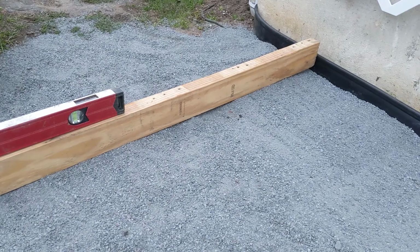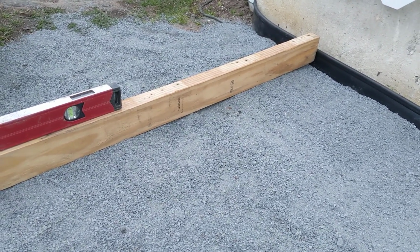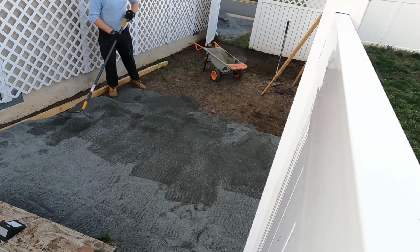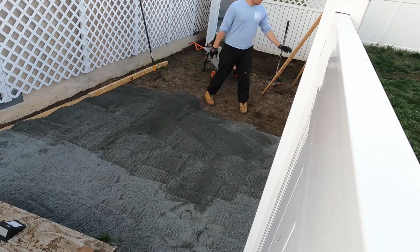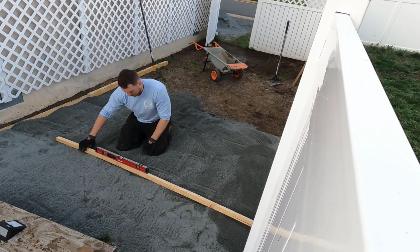So what I'm going to do is add another bucket or two full of the stone dust there, rake it out and pat it down, and then measure again. And just make sure that this side is higher. I would then keep repeating the process of unloading, raking, measuring, and leveling until it was all complete.